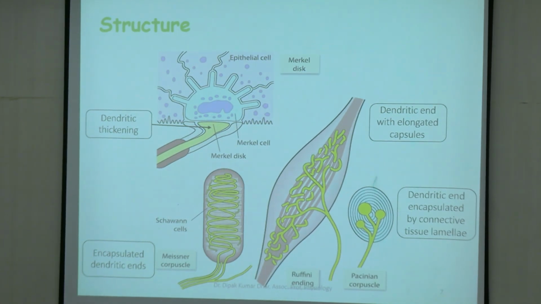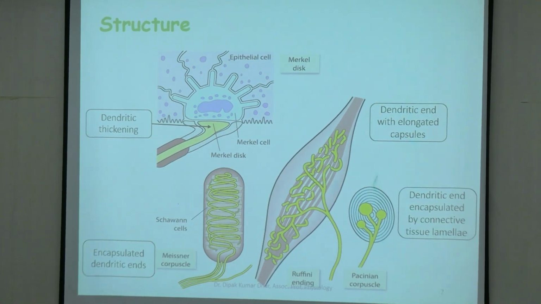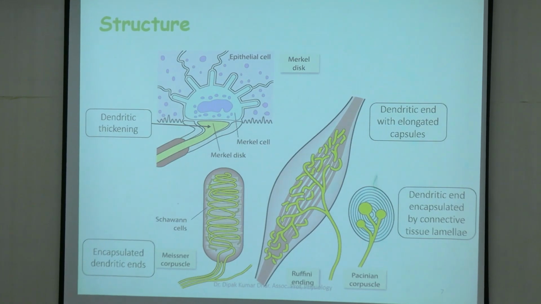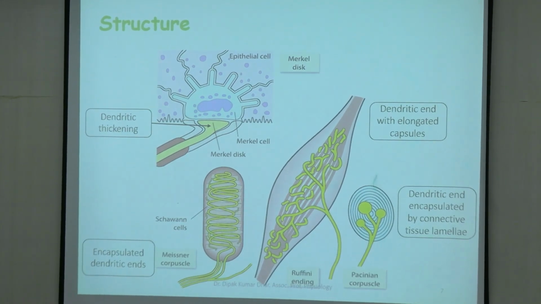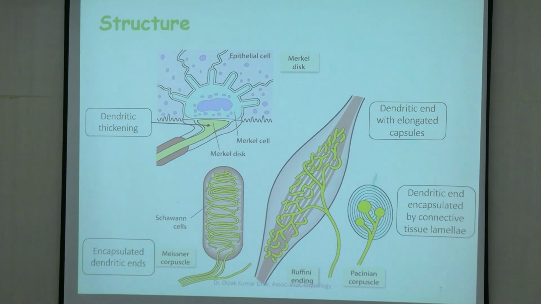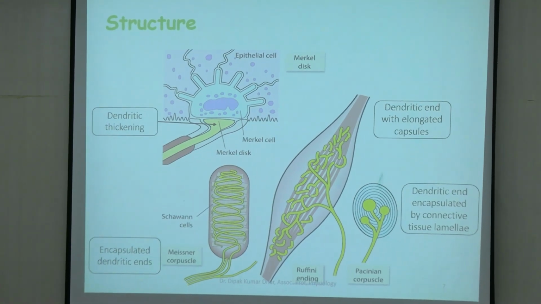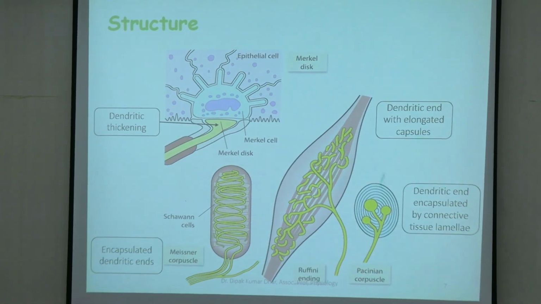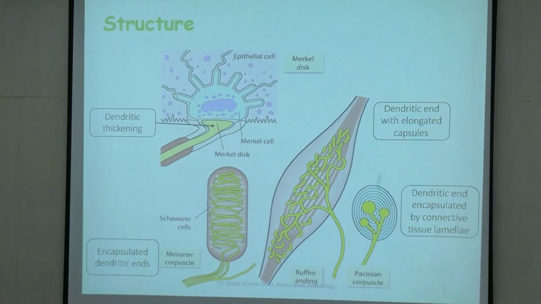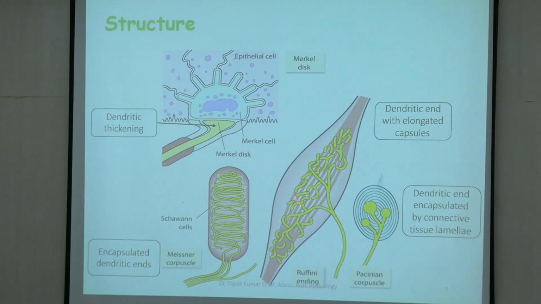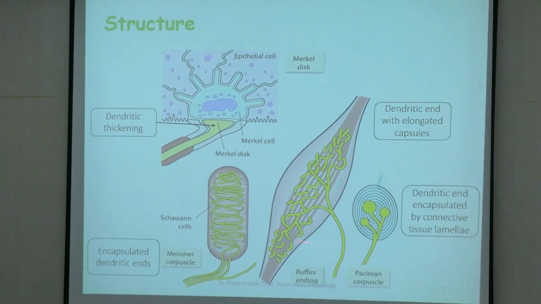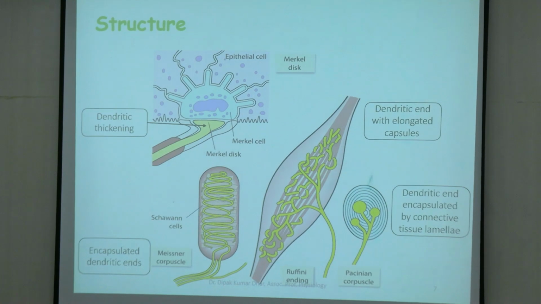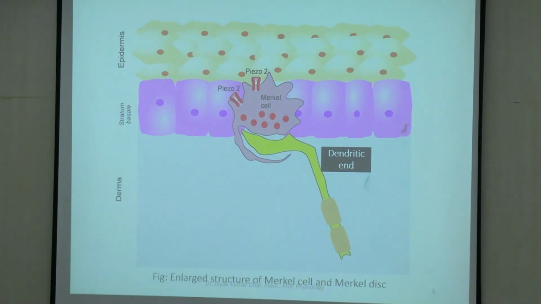One more way to remember is about which one is slowly adapting and which one is fast adapting. So the corpuscles are rapidly adapting receptors. That means they become active when the stimulus is turned on and when the stimulus is taken off. During the period when a constant strength of stimulus is maintained, their response is less, rapidly adapting. The other ones are slowly adapting receptors.